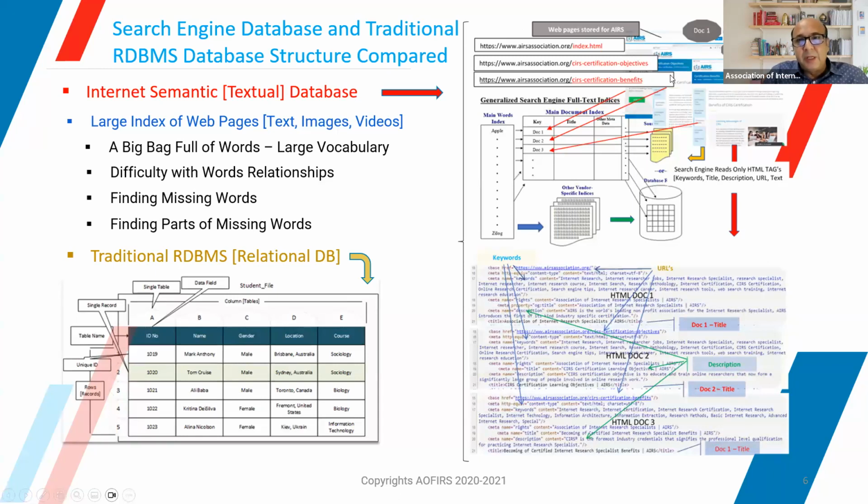But when it comes to search engine, things change a lot. And I want you to see how the database is different in terms of what is considered data sets. So if you look at it from the linguistic perspective, it is going to make relationship between words. It is going to read the web page content through the backend, or where the HTML or the coding is done. The search engine is going to read the part which is in the coded format. It is not going to read what you see as a user.